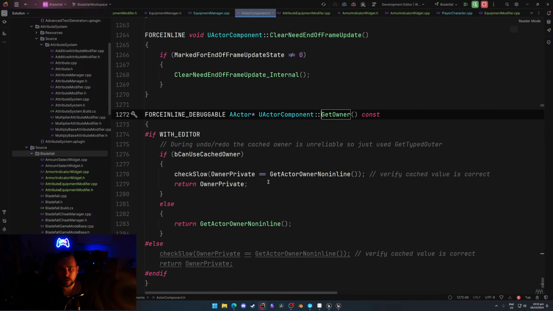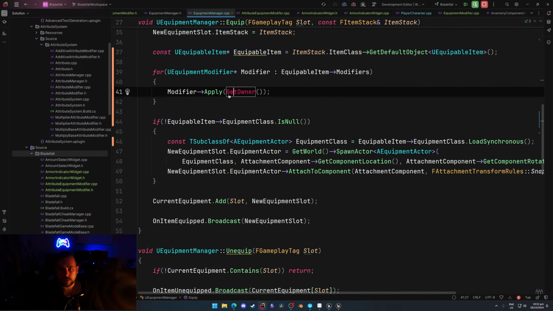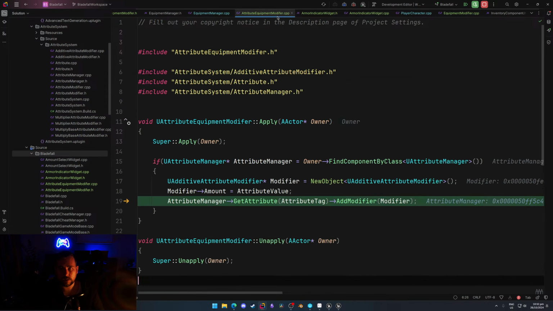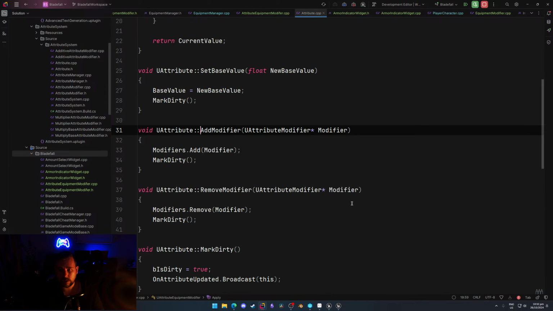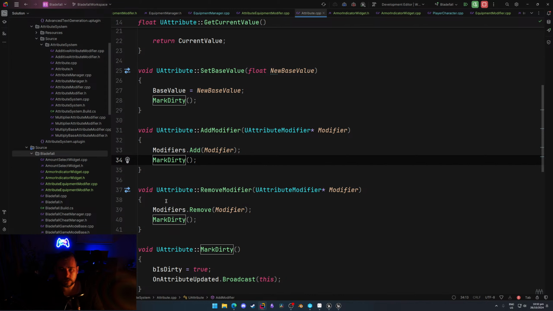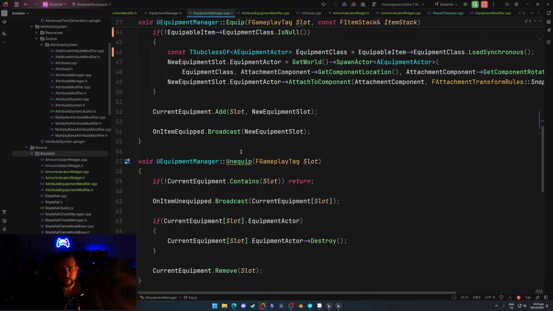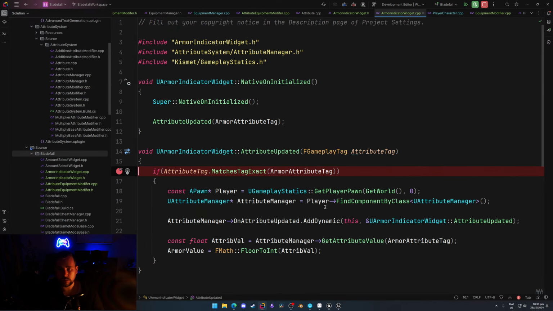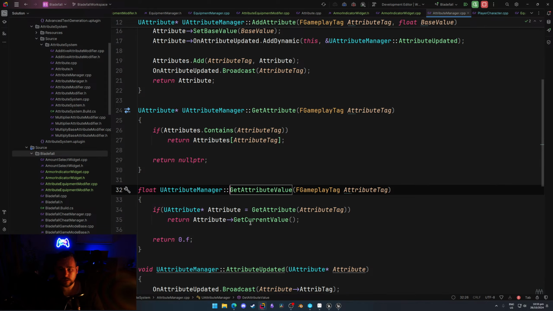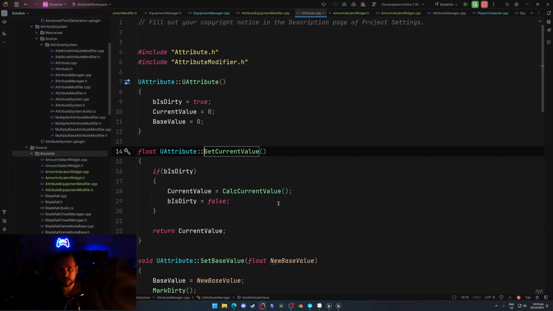Okay, so when this applies, what is the, no, apply. Okay, so we get the attribute, we add the modifier, that should mark it as dirty, which means next time I get the value, which I do in here, by doing this and then get current value, then it should update.